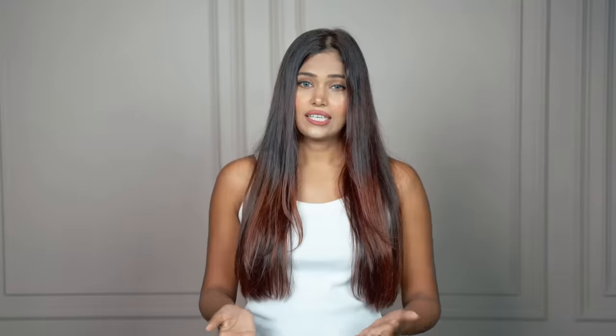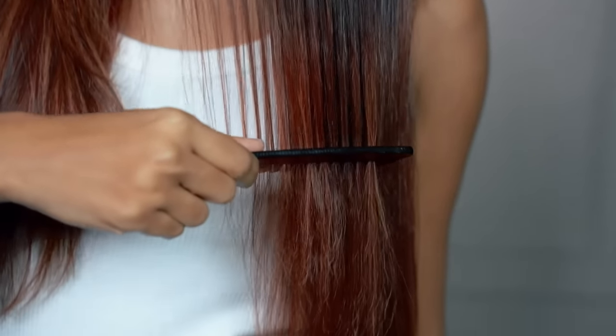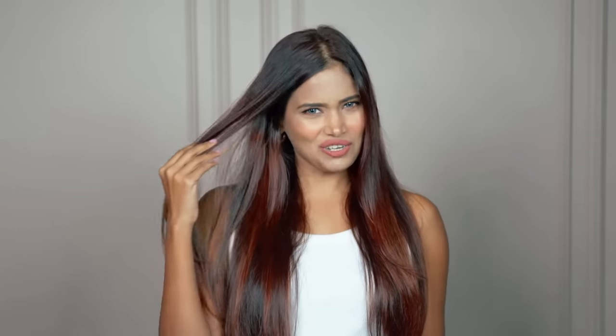Every time I combed my hair, it would get stuck and break easily. But as you can see now, my hair has completely transformed. It's smooth, silky and bouncy — I can't stop flaunting my hair. So in today's video, I'll be sharing the steps I've taken to restore my hair's health. If you have been dealing with similar hair struggles, stick around because I have got some fantastic tips and tricks to get your locks back in shape.